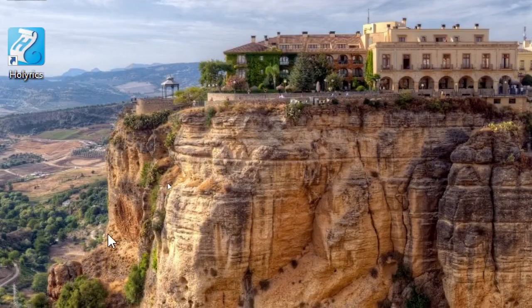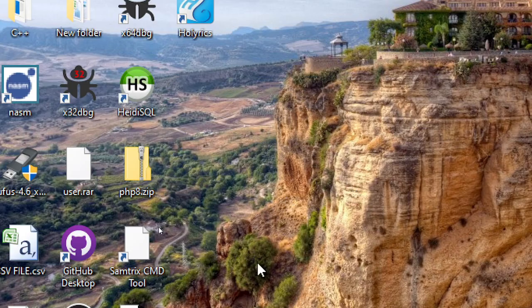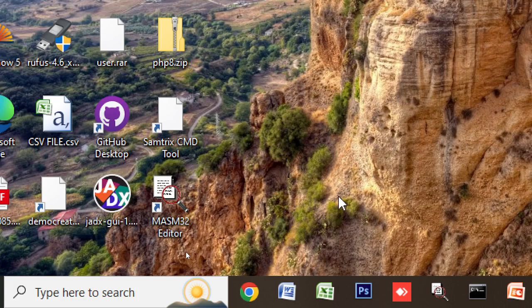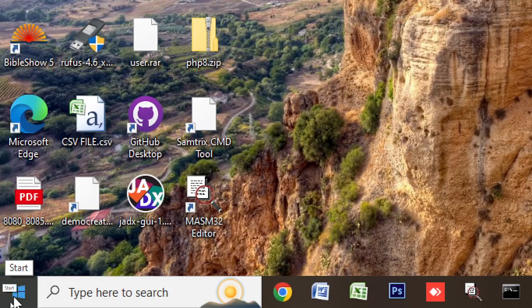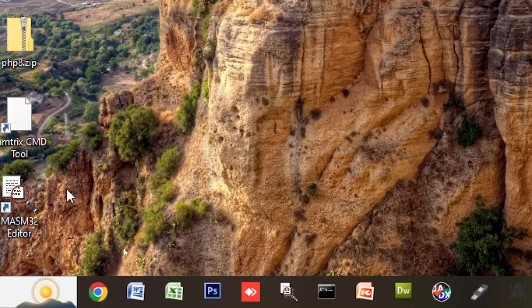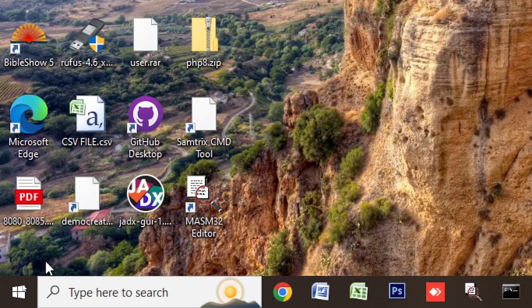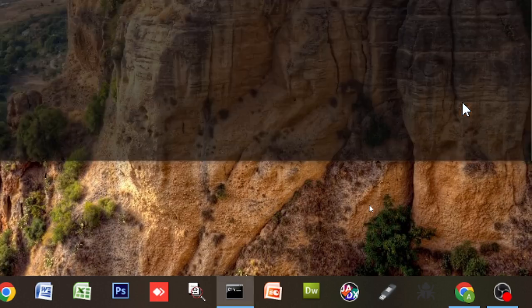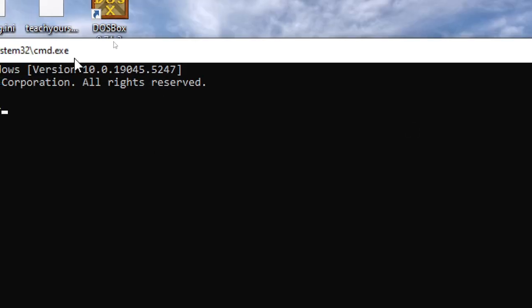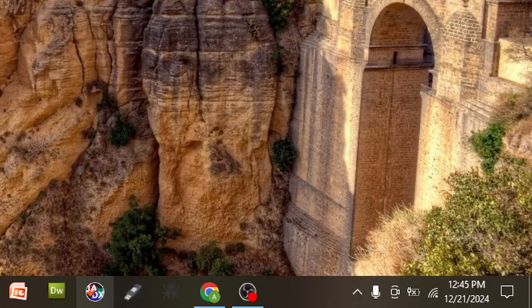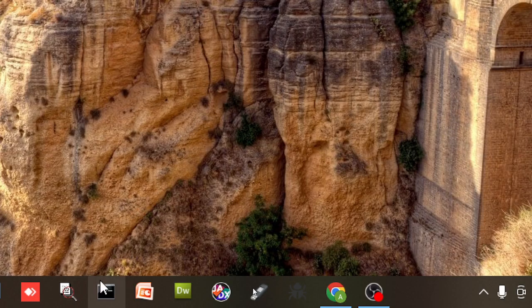But they teach us some shortcuts. All these icons are just shortcuts to those exe files. I told you, watch my exe combat video. So now Window R and you type here CMD, command line, and you will go back to this black screen. This is the same as my CMD here.